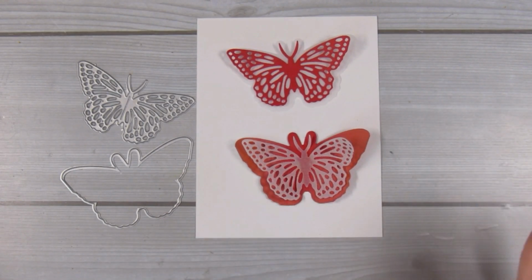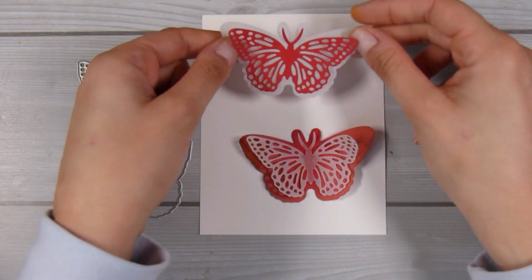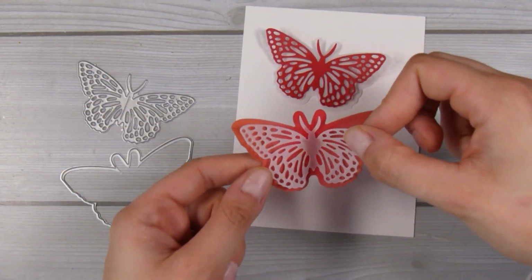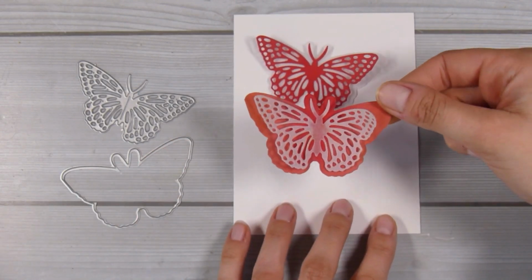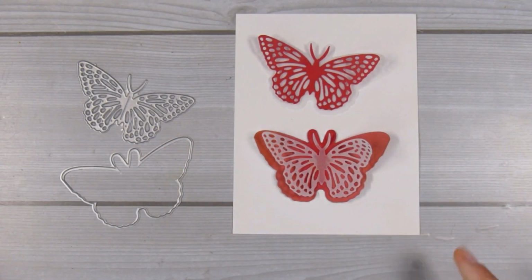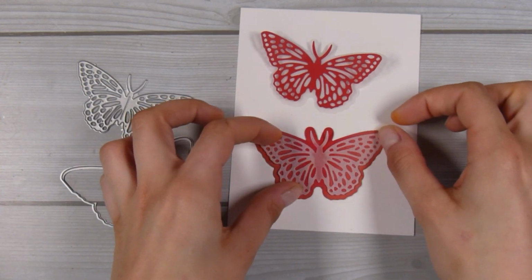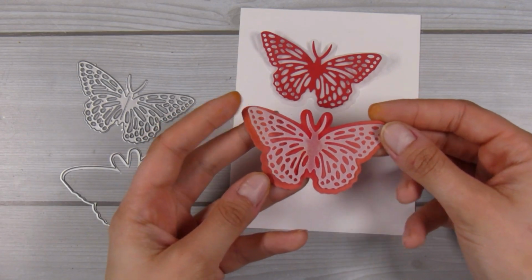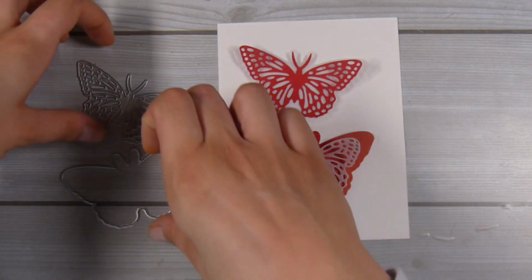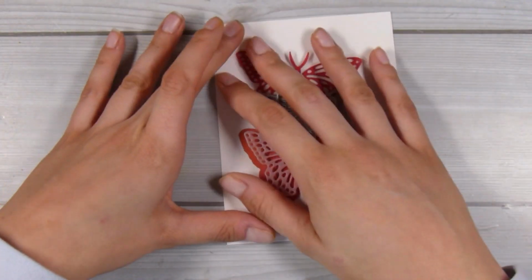This is just purely an example, and this one is the red with the vellum behind it, and this one is the vellum in front with the red, and I actually ended up adding some orange oxide to the outside. But these are cool, and I think they're just one of those basics. I felt like I was missing some butterflies so yeah, now I'm not. So that one is cool, and it's a decent sized butterfly, that's for sure.